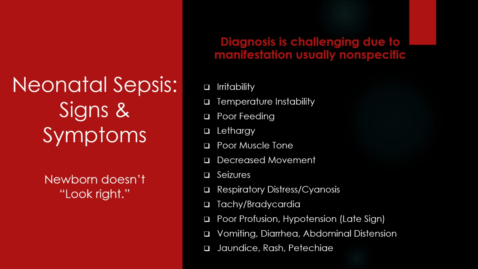Signs and symptoms of neonatal sepsis are wide-ranging, and often the observation is simply the newborn doesn't look right. And that is the first thing that the nurse or the parents notice. This makes diagnosis very challenging because the signs and symptoms are usually nonspecific and can be overlooked. Many of the signs and symptoms can be confused with other newborn conditions, but as the condition worsens, late signs like seizure activity or hypotension can occur. The goal would be to identify the infection and intervene early. Education to the parents of high-risk newborns before discharge is imperative and can be life-saving.